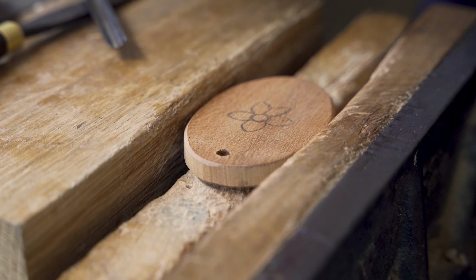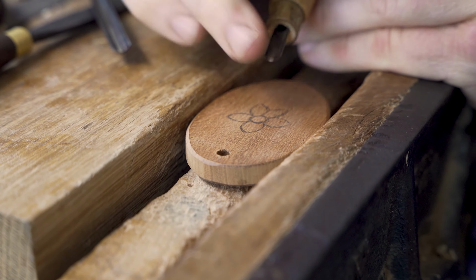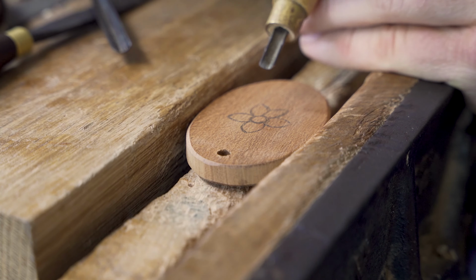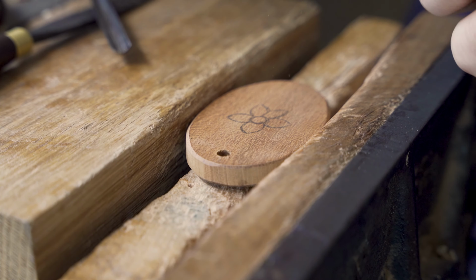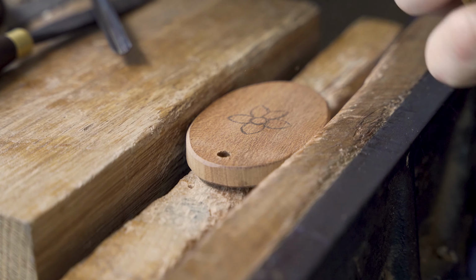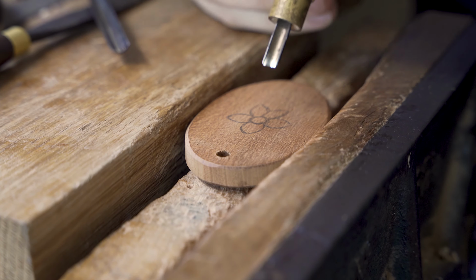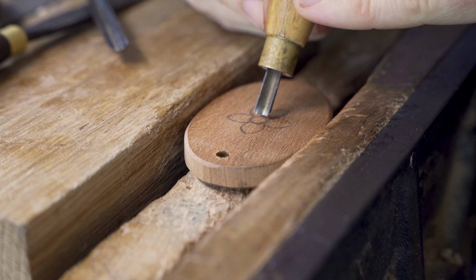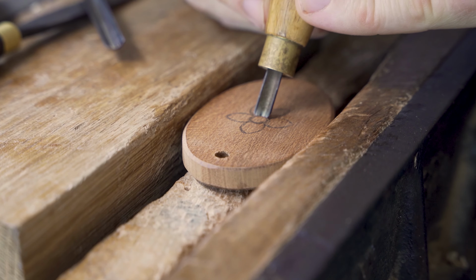So as I mentioned, we're using 2 fingernail gouges with different curves on the sweep of the gouge. I'm also using a mallet. You don't need a mallet. You can use hand pressure or just a block of wood. So let's start off. The method that we use to do our wood carving, we measure out our stop cuts.